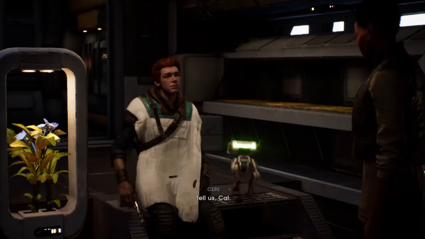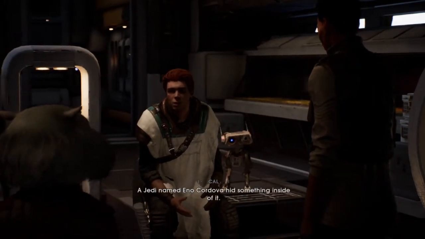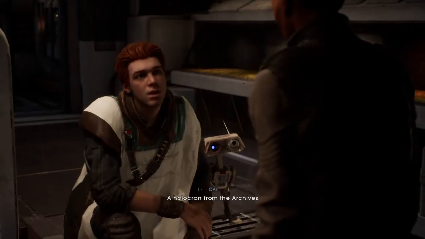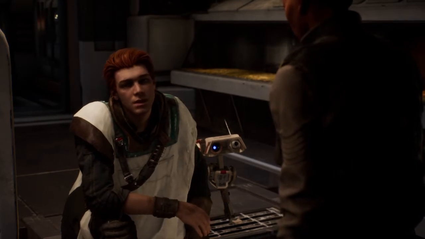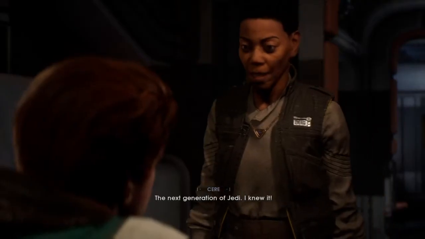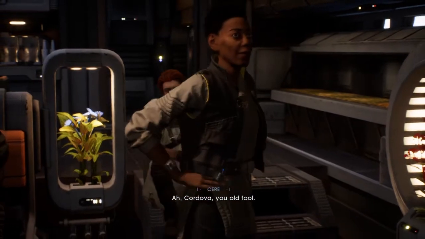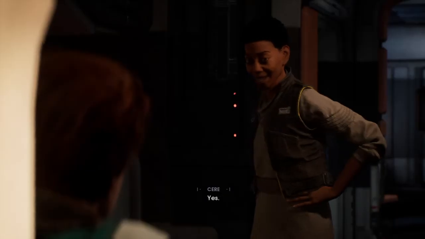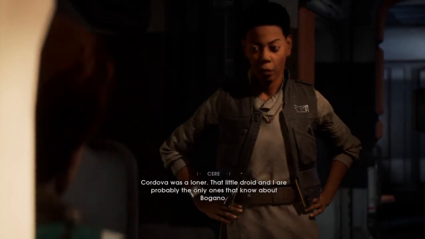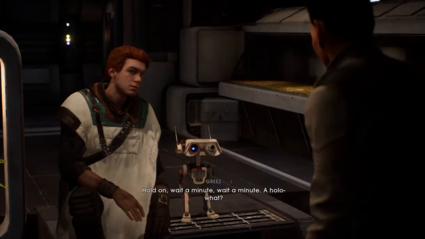Tell us, Cal. The vault was built by an ancient civilization called the Zeffo. A Jedi named Eno Cordova hid something inside of it. What did he hide inside? A holocron from the archives. It contains a list of Force-sensitive children, the next generation of Jedi. I knew it! Oh, Cordova, you old fool. You knew him? Yes. A long time ago. I was his apprentice. Cordova was a loner. That little droid and I are probably the only ones that know about Pagani. Hold on, wait a minute.